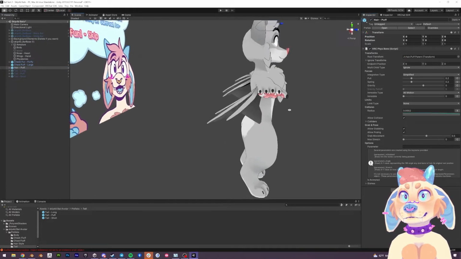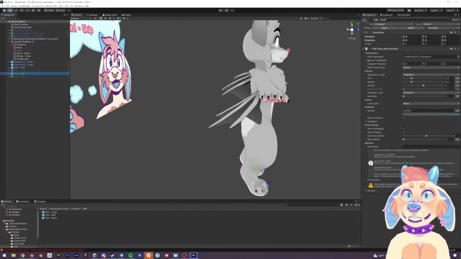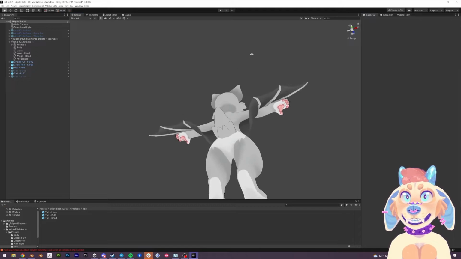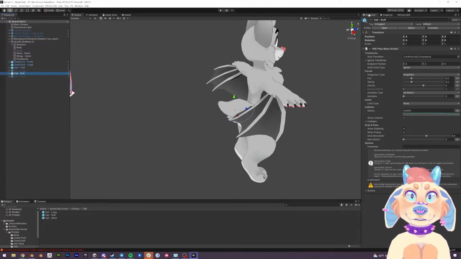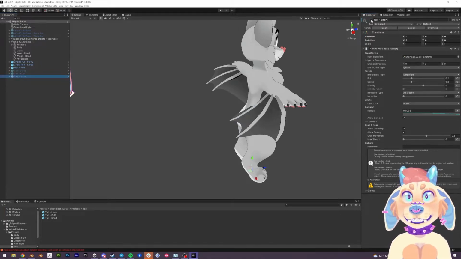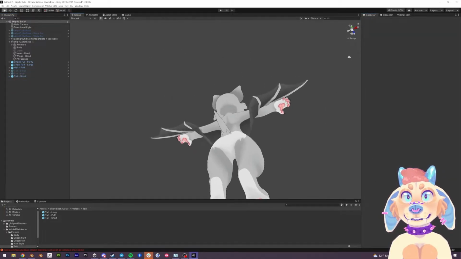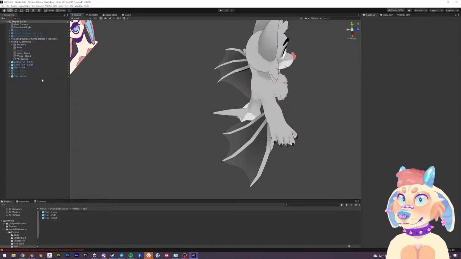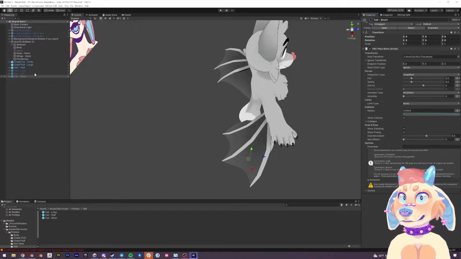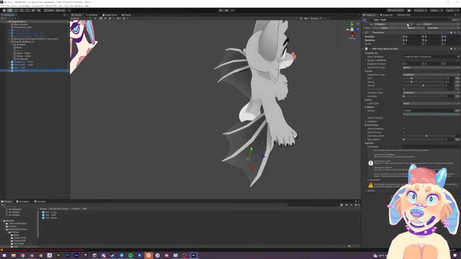Wait, I hit the hair again. Right, so the tail puff, sort of just a little fluffy puffy tail. I don't know. And this one is more of, I guess, a more realistic bat tail, just sort of short and pointy. But yeah, I'm gonna go with the puff, delete the other 2.